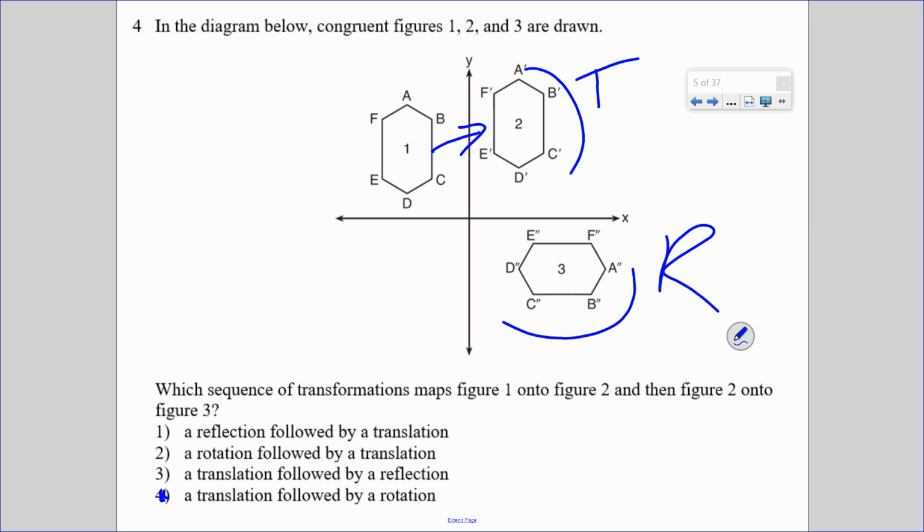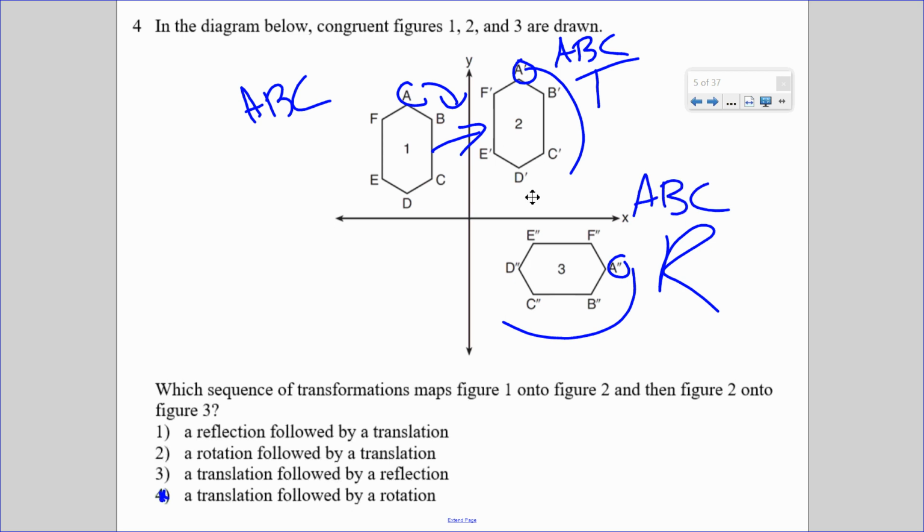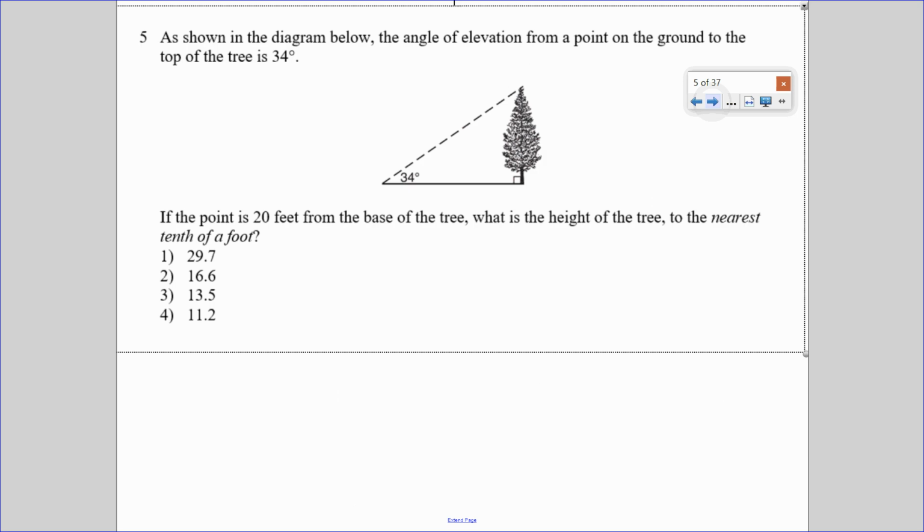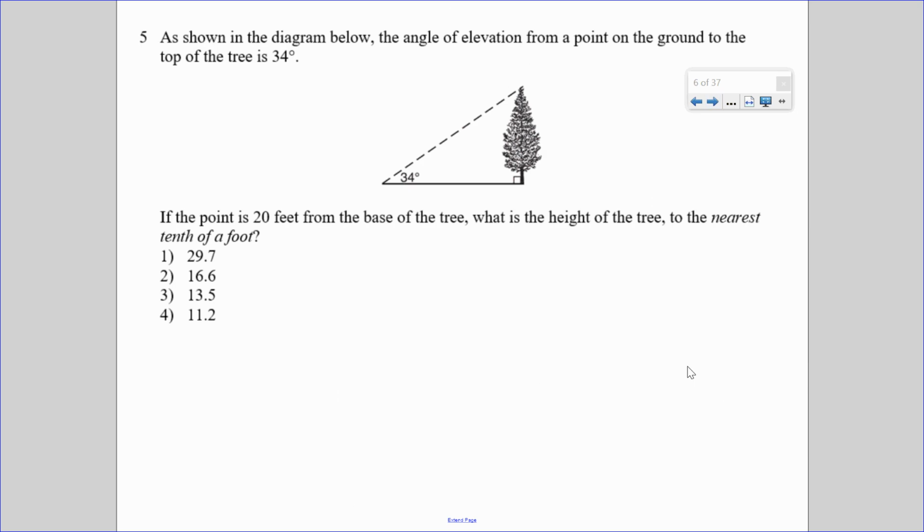That's just identifying your transformations, and always check for orientation. If the orientation has changed, then it's going to be a line reflection. And to do that, I'm just picking a letter. I'm going in a specific direction. This is ABC. This is ABC. This is ABC. I'm going clockwise in all the cases. All the orientations are the same. If you still don't get that, ask me or ask somebody. You need to recognize this.